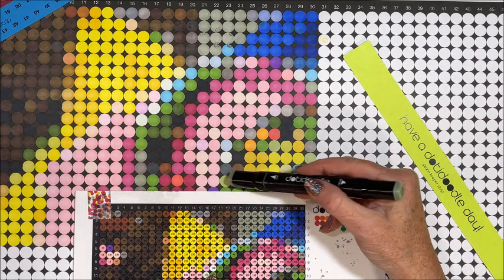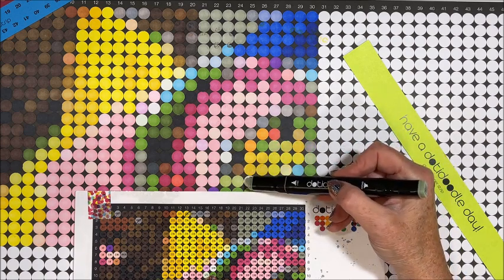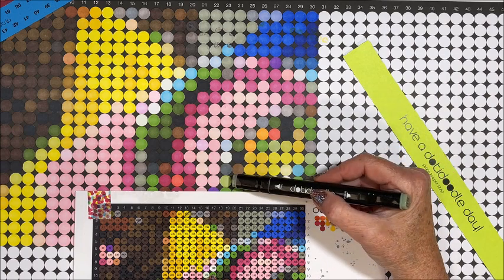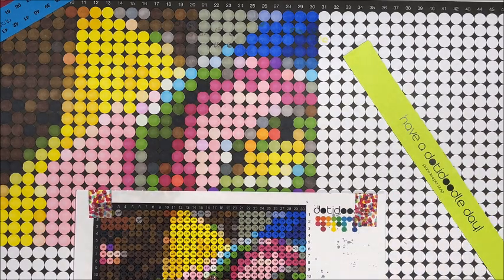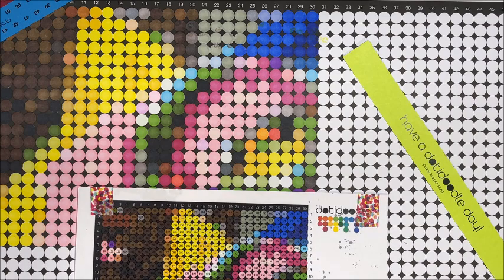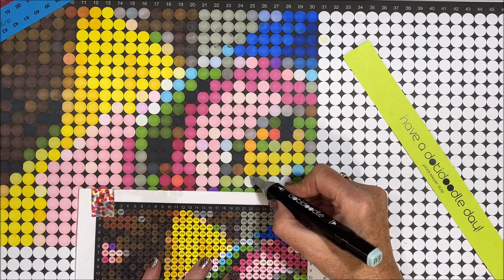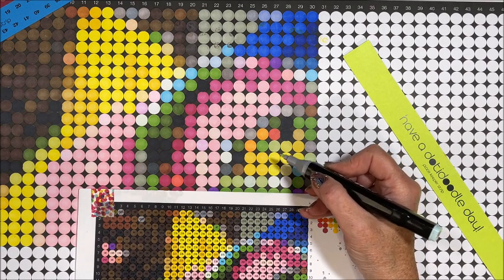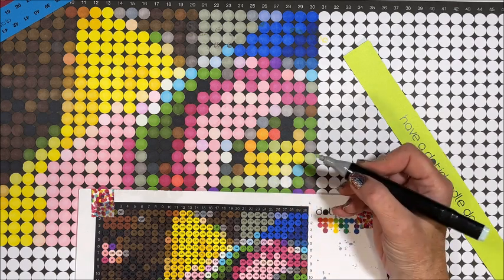Okay, so we got those. Very pale gray or green. And I didn't do those. So we got the 242s. We got a 171. I don't think, I mean, that is super pale, but I don't think it's colored in. Could be, because some of these are extremely pale. Let's see. I don't remember. You guys do, I'm sure. Yeah, I think I did color these in, didn't I? Well, they're colored in again now.